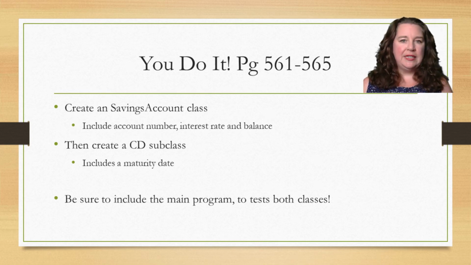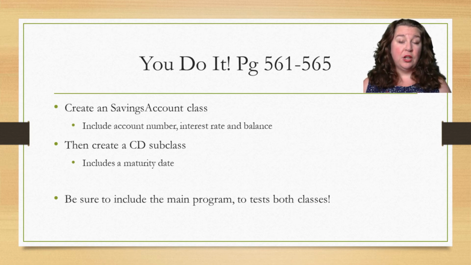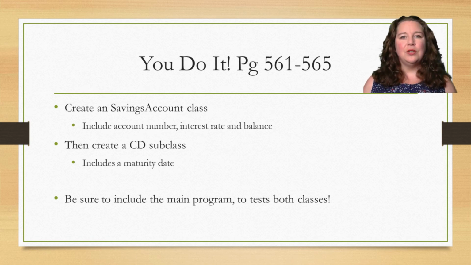So you could get a 3-month CD or a 6-month CD or a year-long CD, 5-year CD, and it has a maturity time. So at the end of the 5 years, you can have your money back plus all of the interest, whatever the time was. So if you had a 3-month CD, you can't touch the money for 3 months, different than a regular savings account that you could touch anytime.